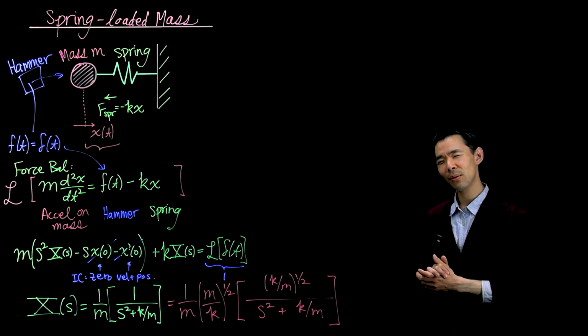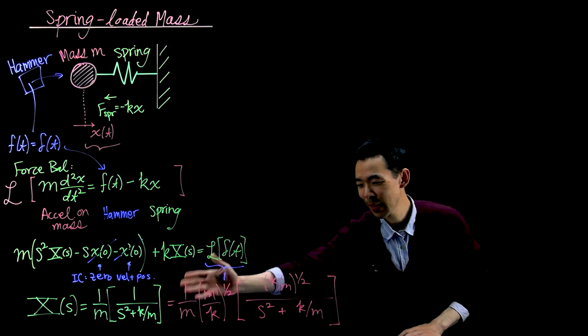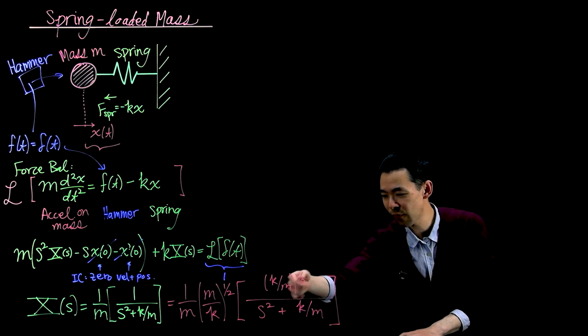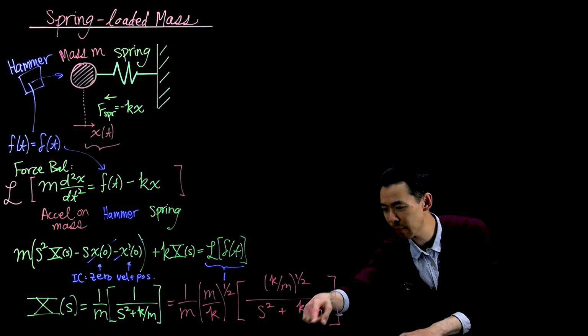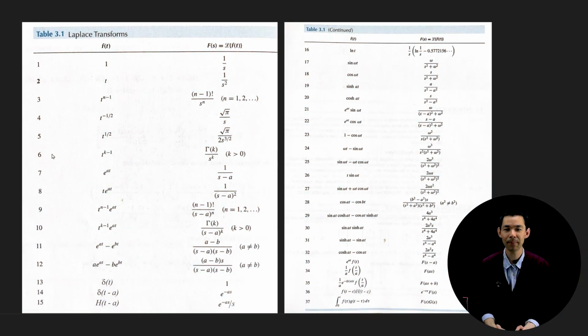And we need to use the table. So let's go to the Laplace table. Keep this function in mind. This is something that looks like a constant. We have some factor divided by s squared plus that factor squared. All right, let's go to the screen and go down our Laplace table to see if anything in the right-hand column looks something like what we have here. Factor divided by s squared plus factor squared. That's what we're looking for.